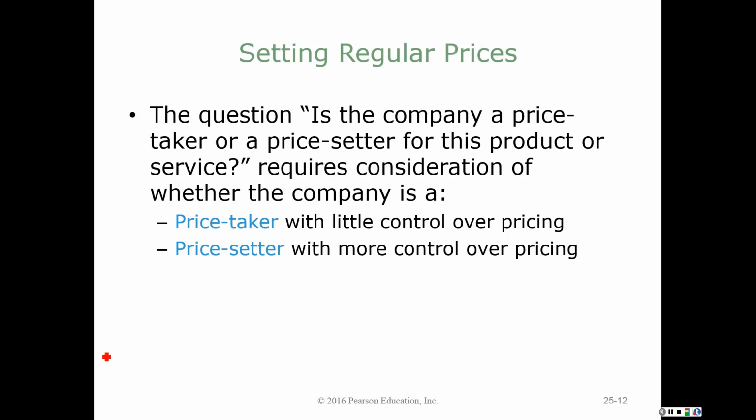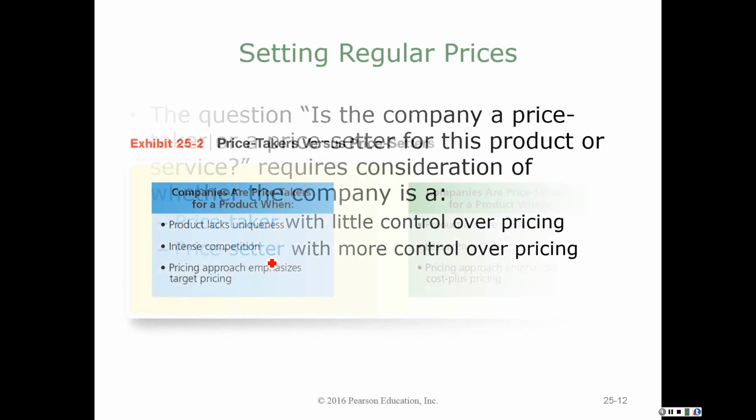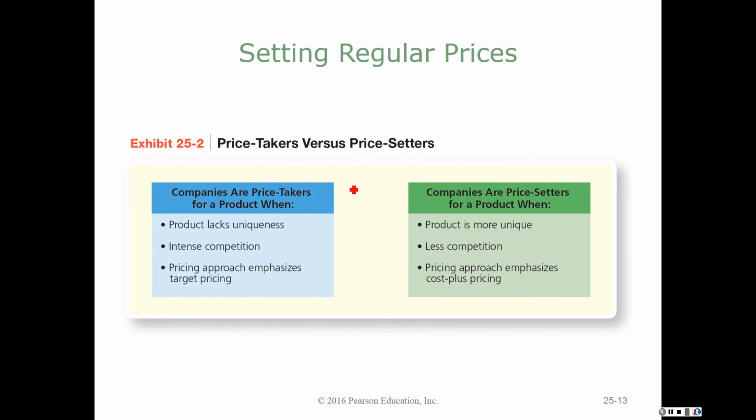Well, our book tells us, and you could probably just with critical thinking walk through this, if we are what your text calls a price taker, then we're pretty much willing to take whatever the market will pay us for this product. We have very little control over the pricing. If we are a price setter, quite the opposite happens. We have a lot of control over the price, and we may have such a unique product that we can price it somewhere within range, but we as a company can decide what we would like the customers to pay us for this product.